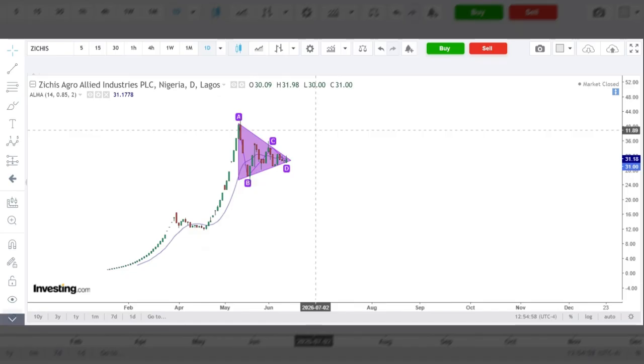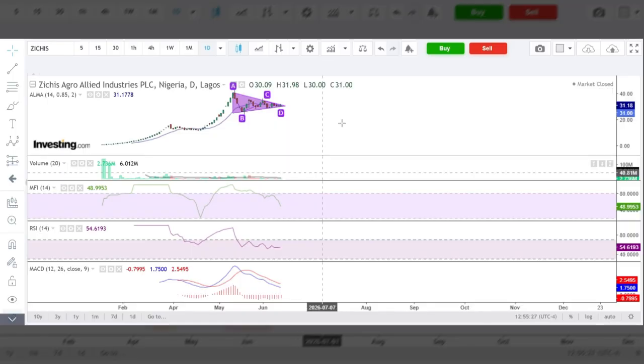Also, when you check their financial reports and the fundamentals, this is an agro-allied company that just came up on the stock exchange. During this period, we can't do without food, so it's a very good defensive stock, in our opinion. So based on all these fundamental sentiments and adding technicals, we can actually make a good decision here.